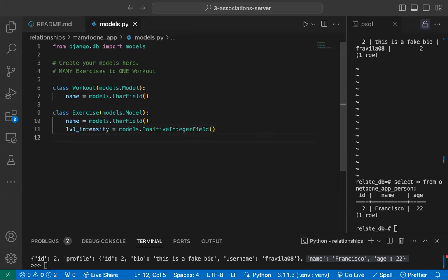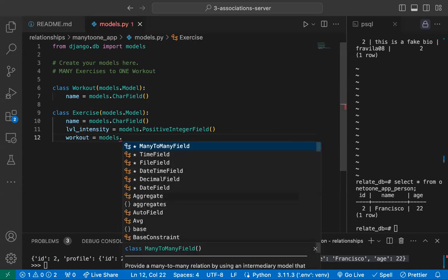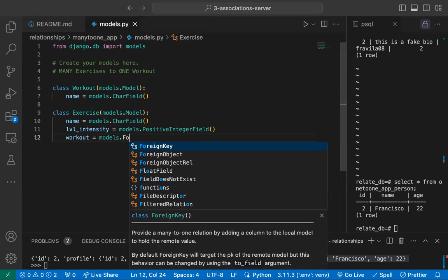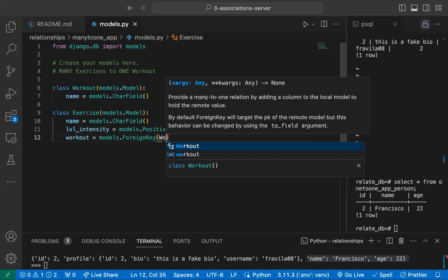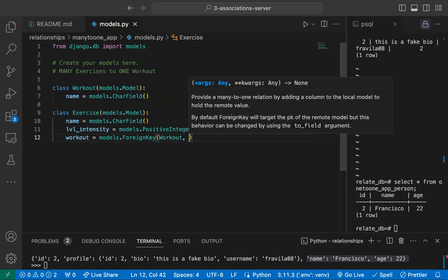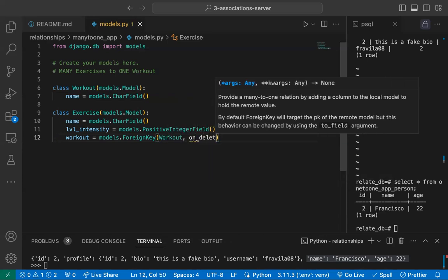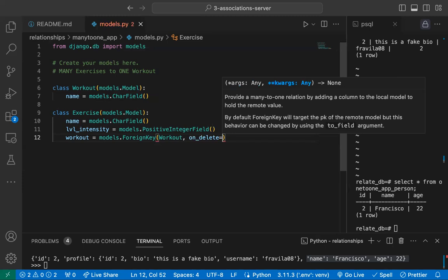All right. And finally, I need to create the connection between many exercises to one workout. Well, I would say that the workout is a models.ForeignKey. Again, it's going to say, well, to whom am I relating? You're relating to workouts. I have to tell it what to do upon the workout being deleted.